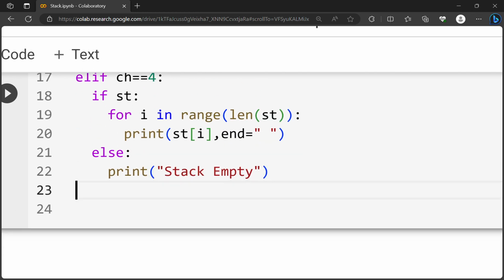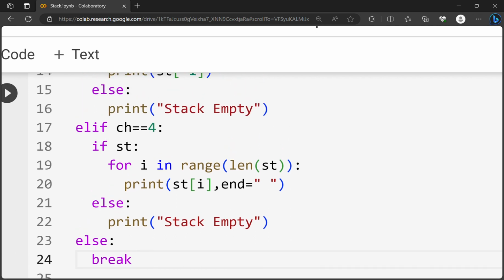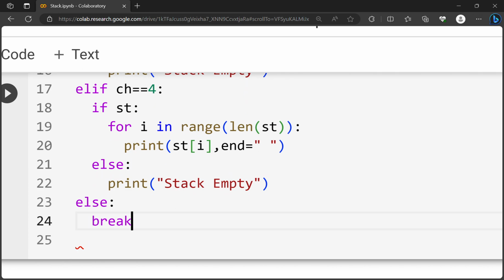Okay. Now, what is the last option we have? I can check whether the choice is equal to 5 or not, or I can simply write else. If all these 4 are not the choices, that would be 5. Actually, you can give any number for this one to exit, not only 5. If you want to strictly make it so that only when the choice is 5 it has to exit, you can check elif ch equal to 5. Here I am not doing that. Just break. As it is not a function, we need not return or exit. Just simply break will also work.